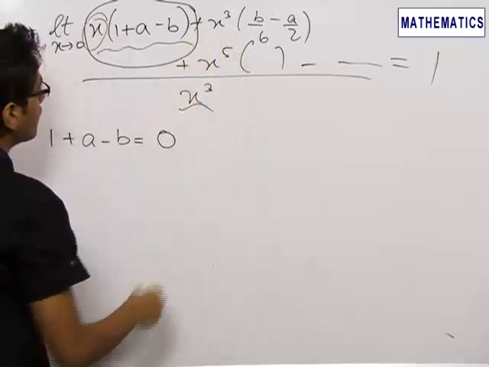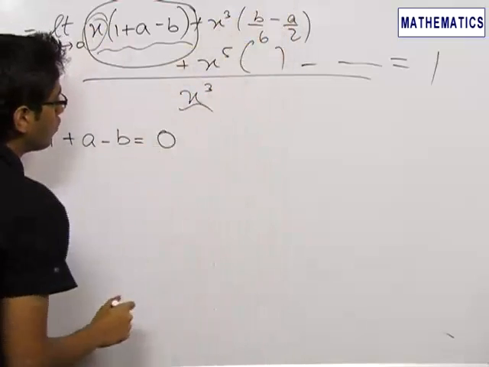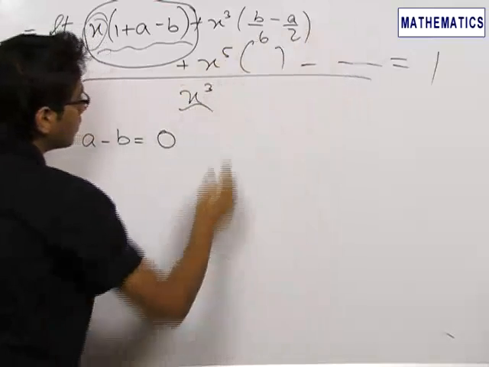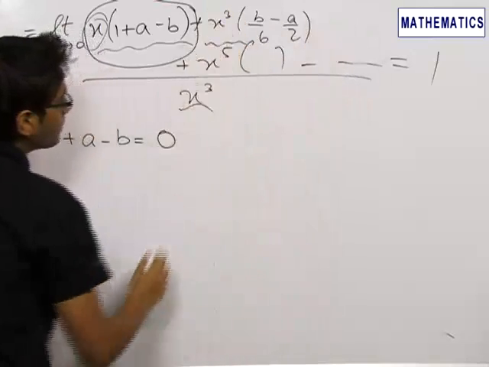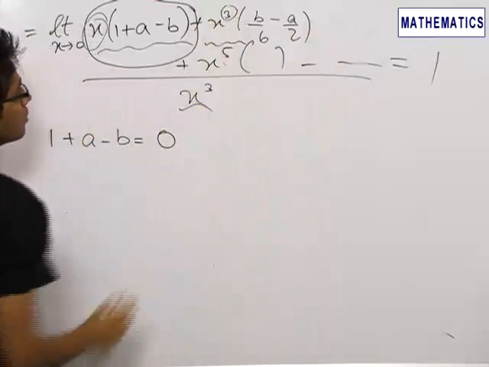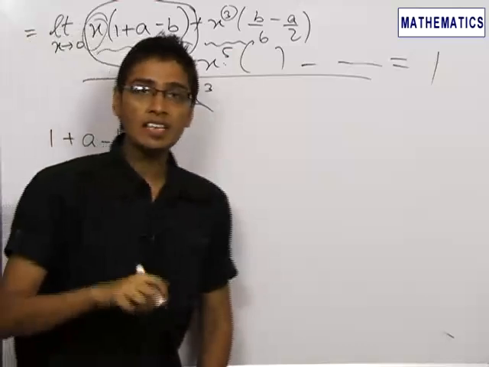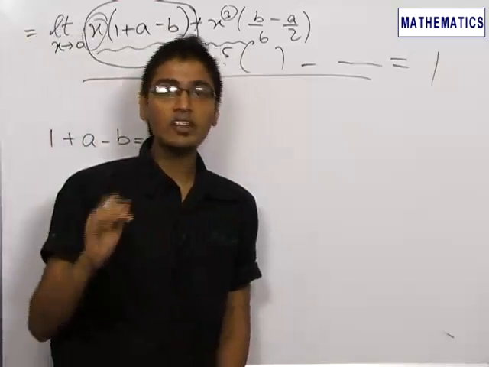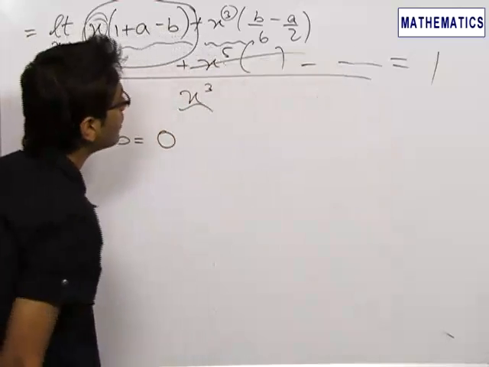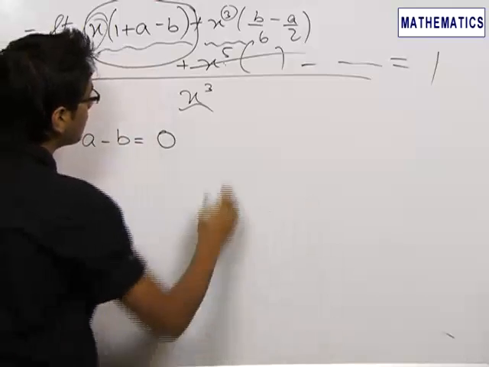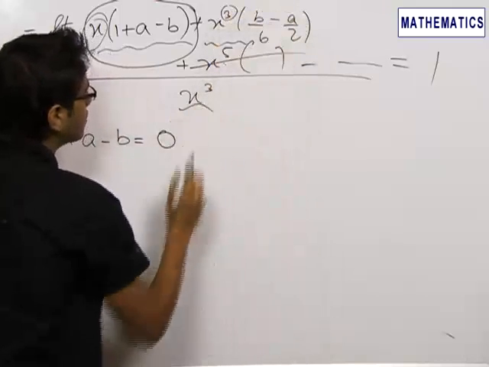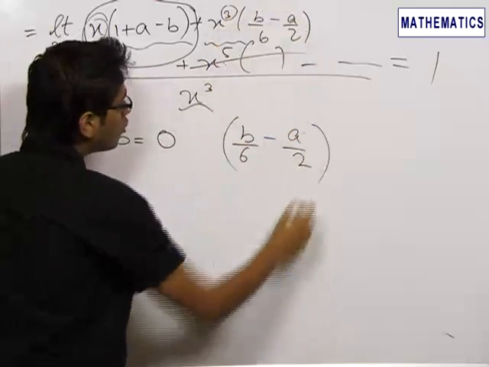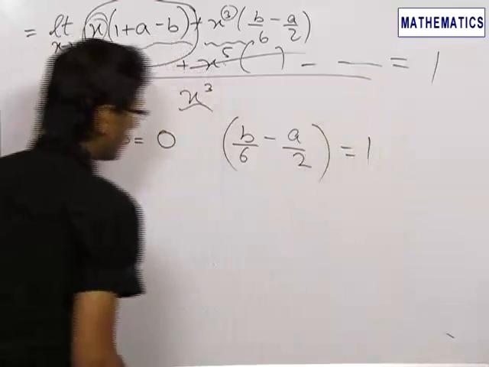On dividing the other terms, we get x cube into this term divided by x cube plus x power 5 divided into the term divided by x cube and the further terms. Now the terms apart from this x cube term will have a power greater than 3. So on dividing them by x cube, we'll get at least one x, so that on putting x equals 0, all the terms will vanish. So these terms are useless and they will be equal to 0. So what we get is the limit x cube into b by 6 minus a by 2 divided by x cube, which is equal to b by 6 minus a by 2. So this is the value of the limit and it is given equal to 1.